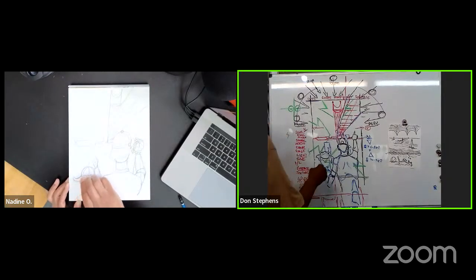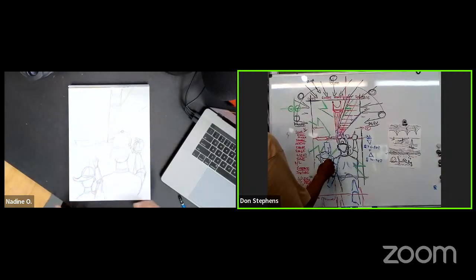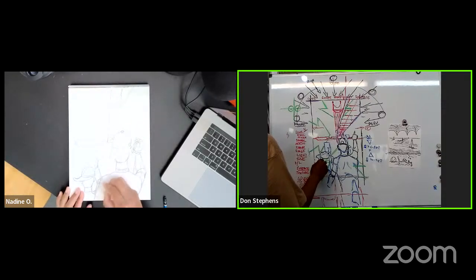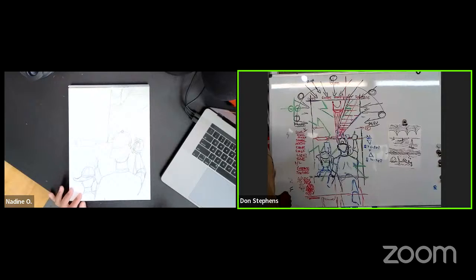So now what I would do is I would bring the head in a little bit more now. See? Put the ears on the side here, you see? Here. So I don't want it to look like she's looking away, but it's just going to be a little girl or a boy.